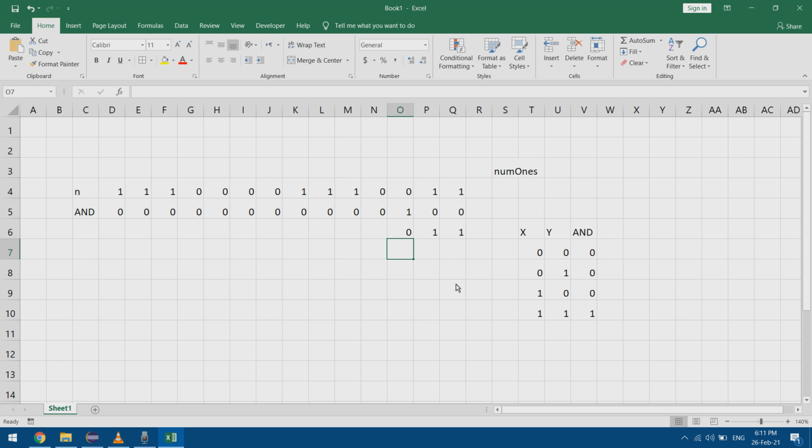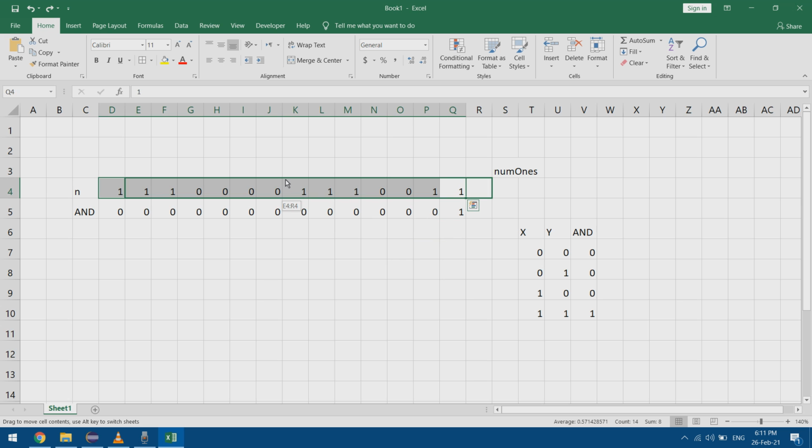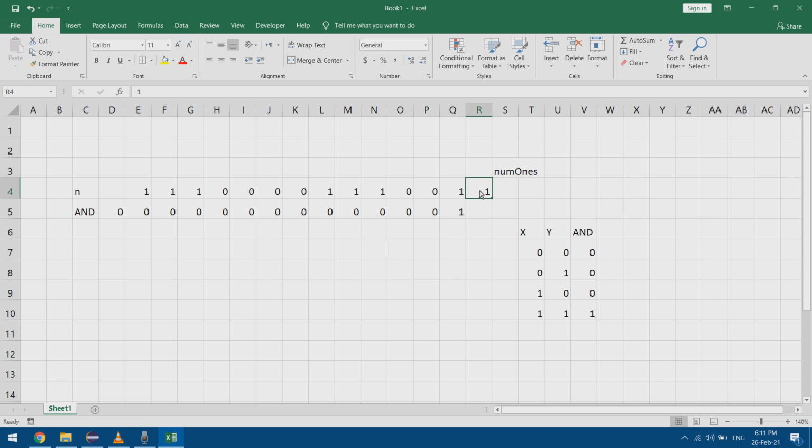Or I can follow another approach. Let's go back to this state. I have 1 here. I'll keep the 1 here, and I can instead shift these. So I can take this one, shift it to the right. I lose this, and I'll have a 0 here. And the new result will be ANDed with 1 as well. I already had 1, and this new result will also be ANDed with 1. And then I'll shift these again to the right. This will result in a 0 here, and I lose this one. This time I have 0 ANDed with 1, so this will result in 0.